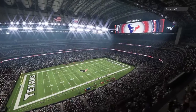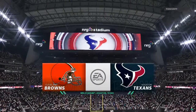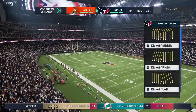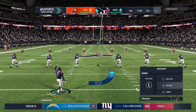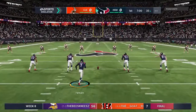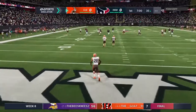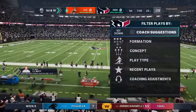From the stadium that hosted Super Bowl 51 back in 2017, we are inside NRG Stadium in Houston. Nothing like the fanfare of introductions to an NFL game, and that was in evidence a moment ago. Fireworks, pyrotechnics, you name it. This crowd is ready as their guys get set to match up between the Cleveland Browns and the Houston Texans. And this carries into the end zone. And no run back here, so they'll bring it out to the 25.